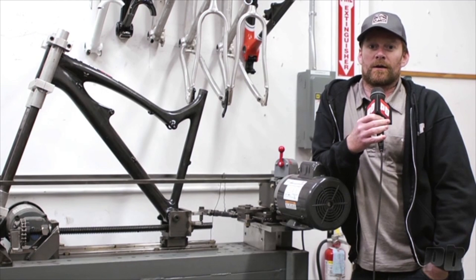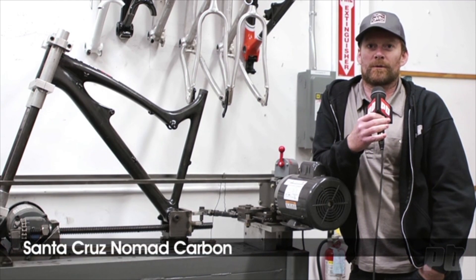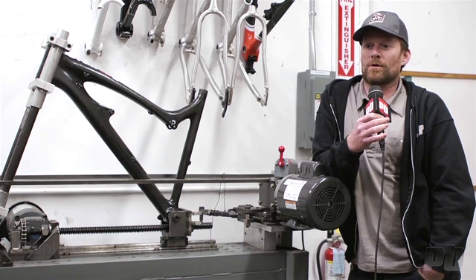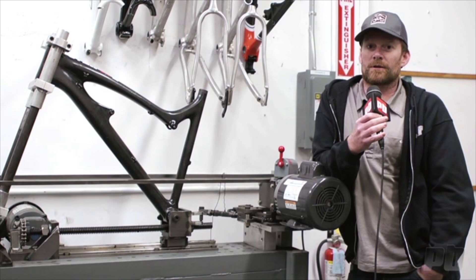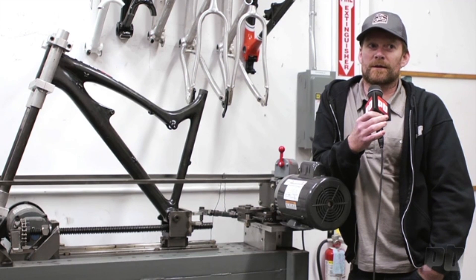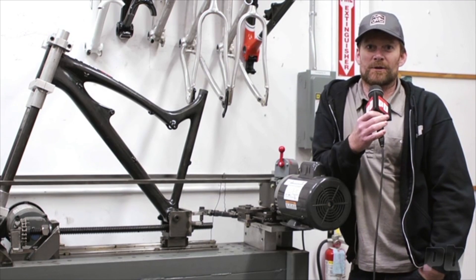For the first time we're going to break a carbon frame on video here with PinkBike. Instead of pulling something brand new out of stock, we're going to take a frame that two years ago went through two different fatigue tests — 200,000 cycles of fatigue — then was impact tested on two different tests and didn't break. Then it was ridden for two years by an employee who just got a new frame, so we're going to throw it back on the test machine and actually smash it this time.